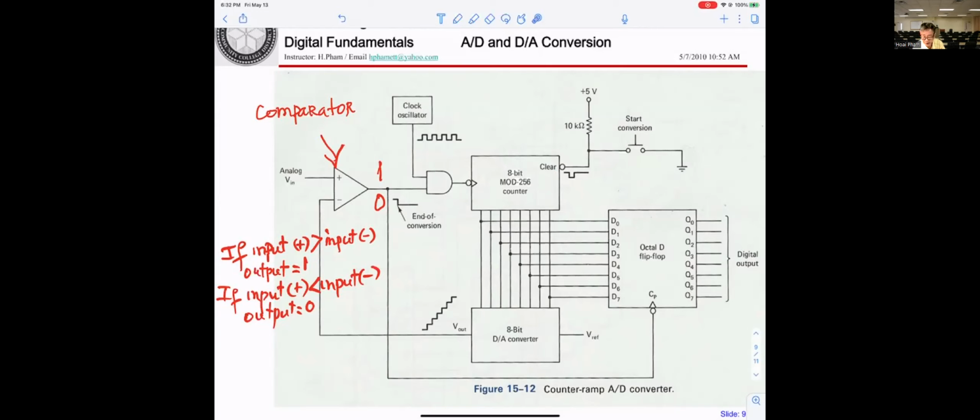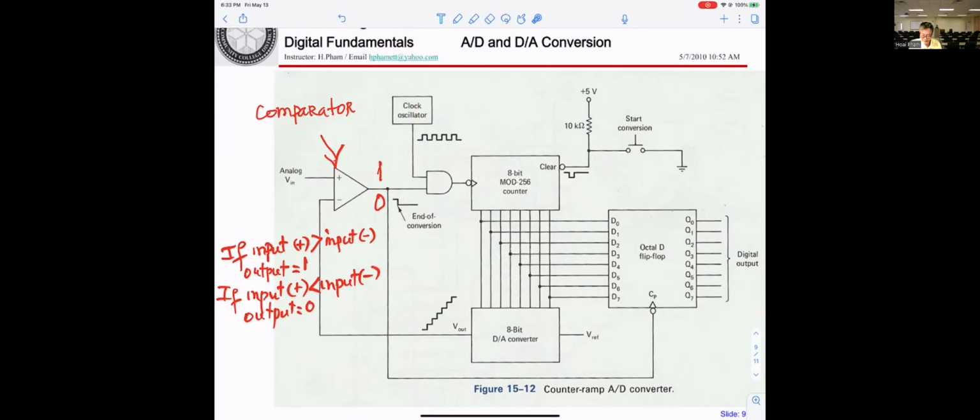Again, I already explained to you. The output will be 0, clear, the output of the counter. And the counter will only count if the clock goes into it. This is the clock going into one side of the AND gate. If you get logic 1 here, then you get a clock. If you get a 0 here, no clock, and the counter stops.